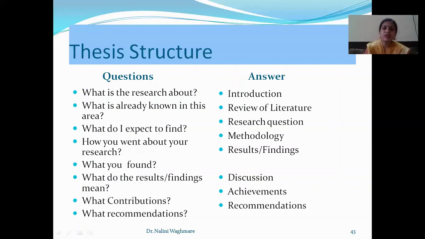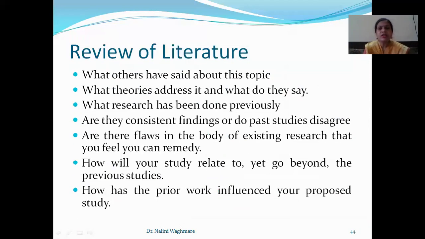Then the thesis structure: we have questions on the left side and answers on the right side. What is research? What comes in the introduction? What is already known in this research comes in the review of literature. What do I expect to find: research questions. How you went about your research: methodology. What you find: results and findings. What do the results and findings mean: discussion. What contributions, achievements, and recommendations also come in your thesis. Then review of literature, I already explained: what others have done, what theories address or what research has been done previously. For that purpose this is important.